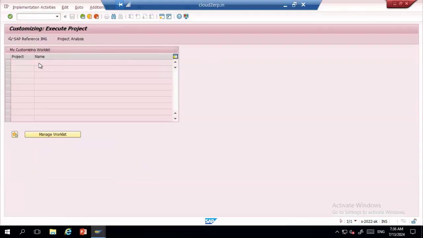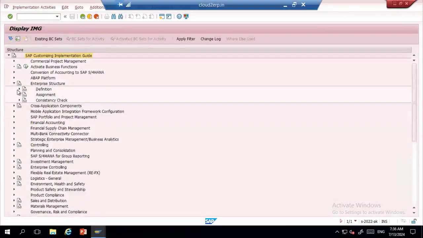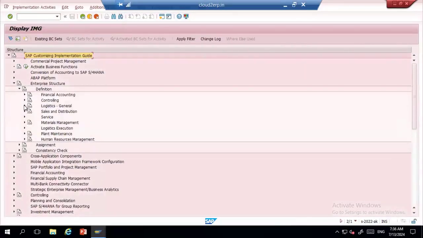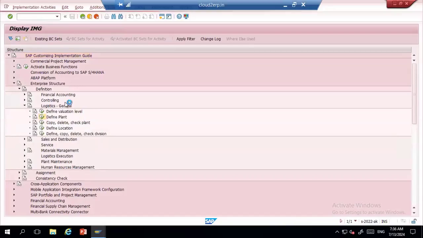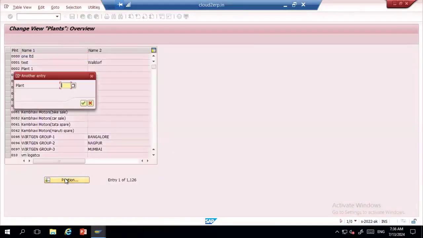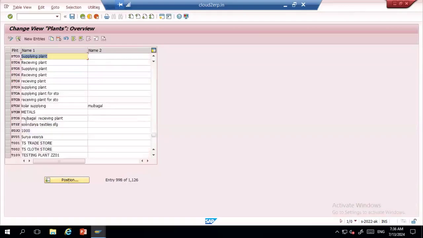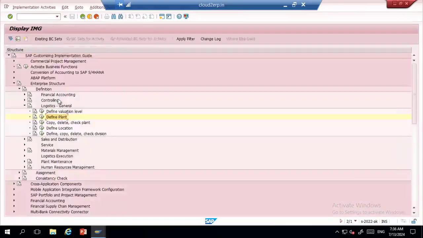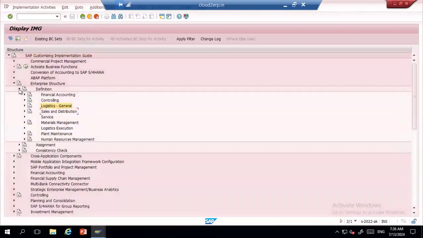So when you're creating a plant, let me tell you what you need to do. Go to logistics general, define the plant, STO3, this one and this one. Create your two plants from here by clicking new entries. Second thing, go to the assignment.